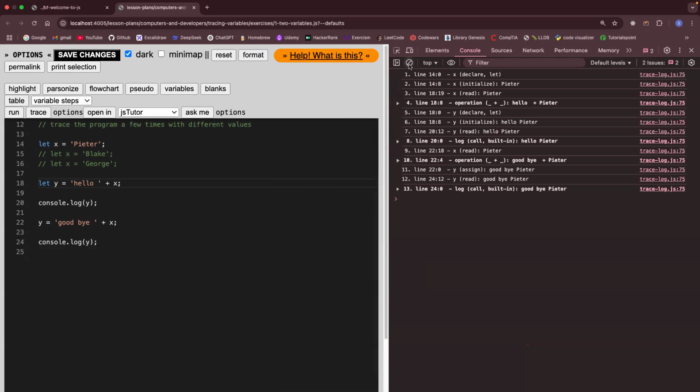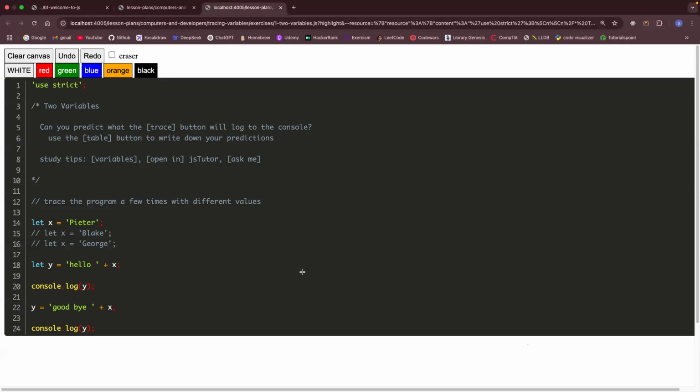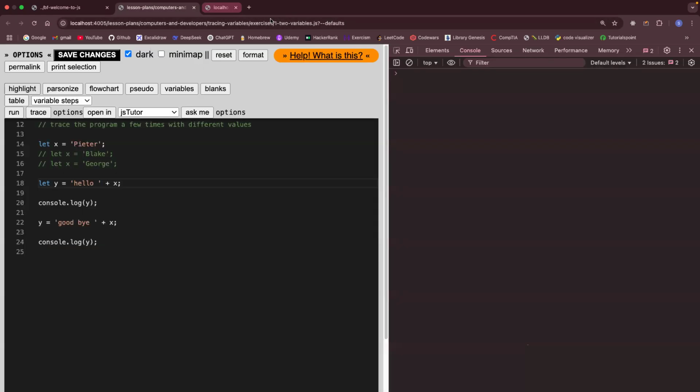Yes. Good. So now we know what trace is doing. Okay, what the hell is the highlight? If I click on highlight, notice it will open my code and it's just like a board. What's good about this one, when I'm trying to explain some code, is that I can use different colors to make it really easy to explain to anyone what I am doing. Just like a canvas, you can draw with it. When you have multiple friends and you're trying to explain something, it will be easy to use different colors here to explain. That's simply what the highlight is doing here.